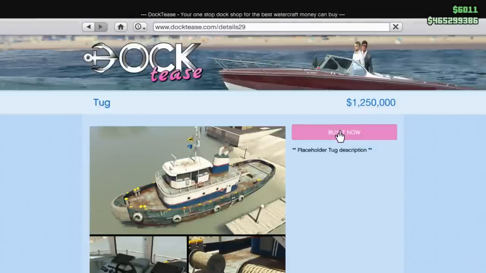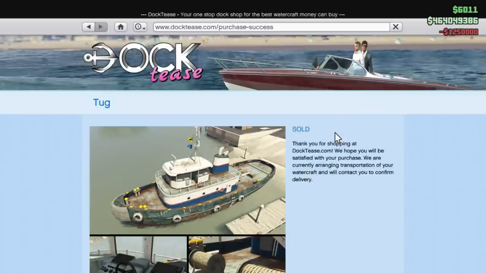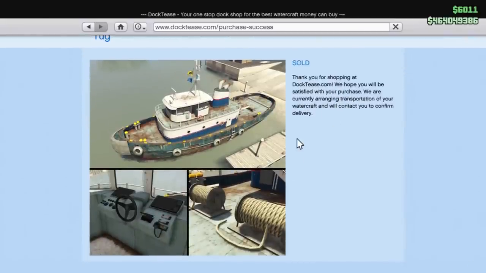And surprisingly, even though it hasn't got a description, I'm looking forward to trying this out. It's going to cost $1.25 million, which is a lot of money for a rusty boat. But I think we can use this when drug dealing. There are certain, not drug dealing, sorry, like contraband dealing. Not really too sure how or where, but there's some form of option there, I'm sure.